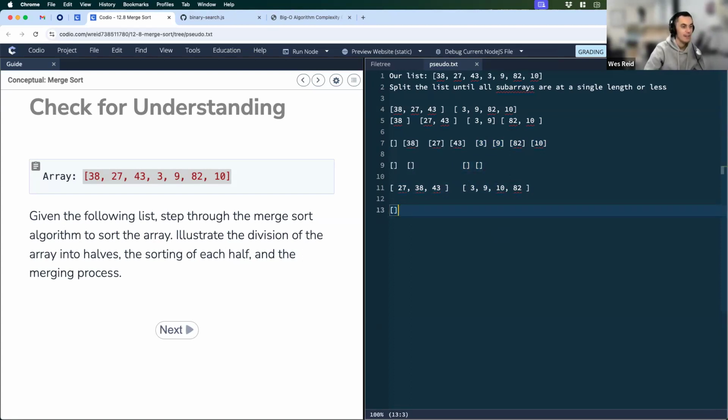So we have one last step. Now we're creating our final sorted array. We have two arrays that we're comparing, just like we did all the way up here, right? So this is going to be the recursive step. We have two arrays that we're going to merge together. Same question again. What are the two numbers we're comparing first between these two arrays?